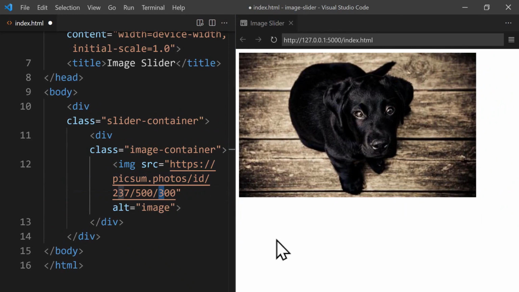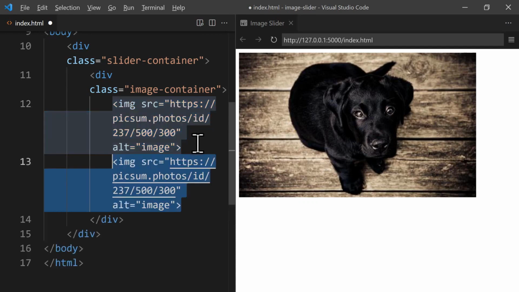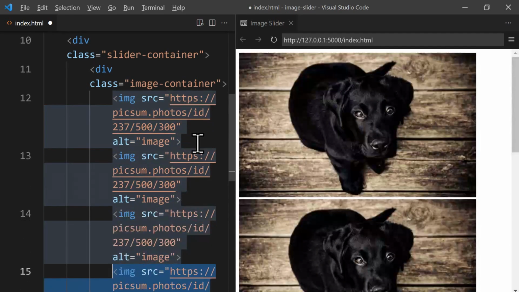So this size. And we just need to copy this 4 or like 3 more times to have 4 images. Anything you like. It's a dynamic website. Whatever image you add, it goes inside the slider. So we copy this using Alt-Shift arrow down 3 times. 1, 2, 3. But all the images are similar, but we just can change the ID here.